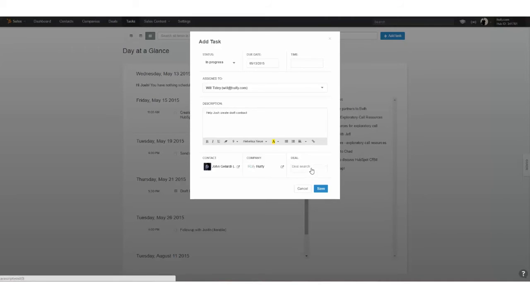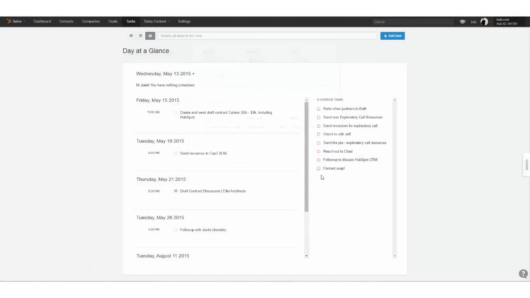And deal, right now we don't need to worry about deal because we don't currently have any open deals for Huify. But let's just assume we did. So I'm just gonna add another random deal in here. Let's see, we'll just add that one real quickly. Okay, so now I'm gonna save it. I didn't really put a due date, so let me put a due date. I'm gonna put today's date and I'm gonna put it at this time. Okay, perfect. So now I can add that deal.